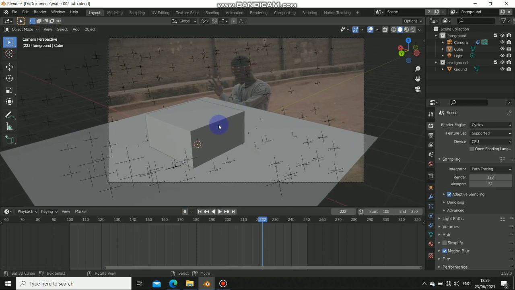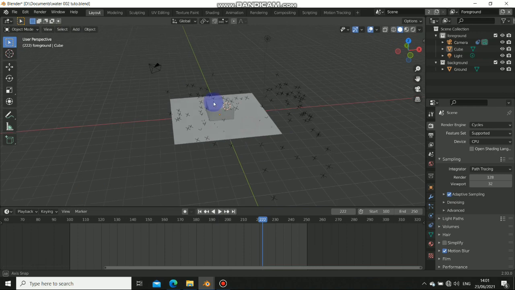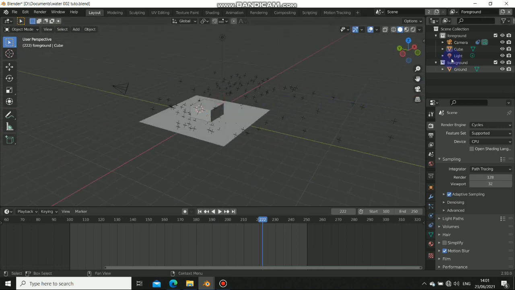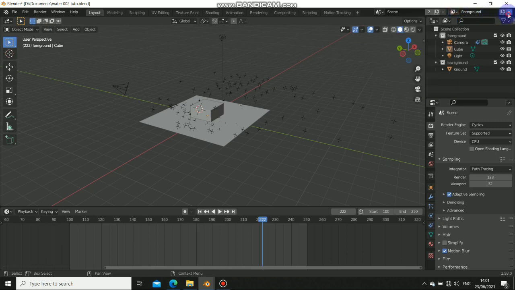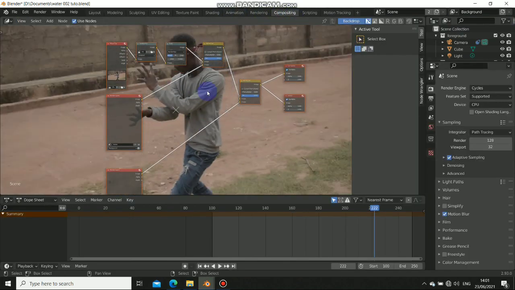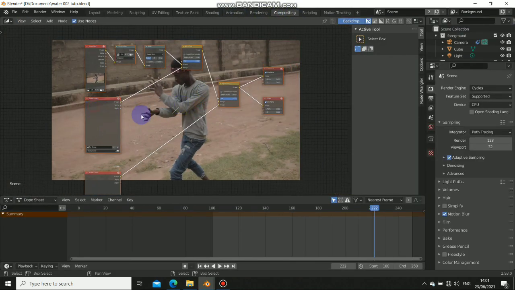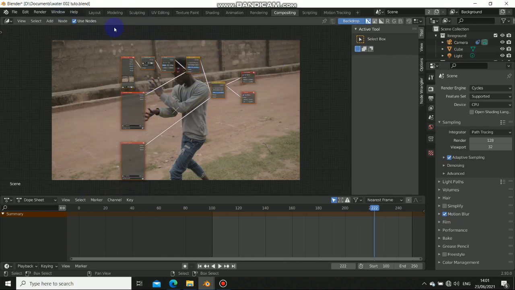So let's go on. Blender always does some default settings when you come to camera tracking. You can see here in this section that we have something called background and foreground. When you render this, we have to render two layers, but I don't want to render two layers for this, so I will just get rid of one, which is the foreground. You can pick any one you like, it doesn't matter this time. And when you go to the compositing, you have some composite going on here as a default that the camera does, so we don't need that. We delete it and do our own later.